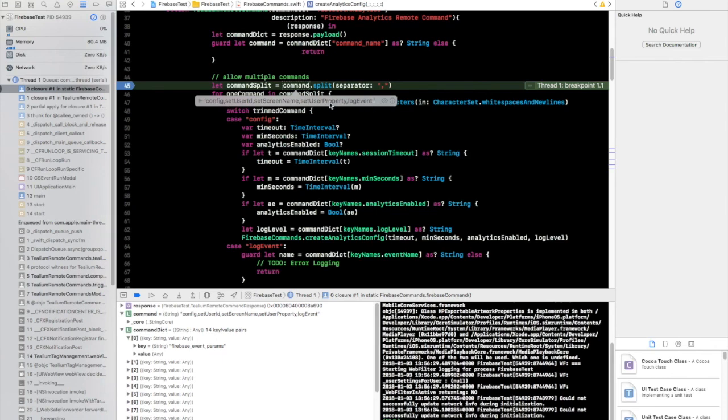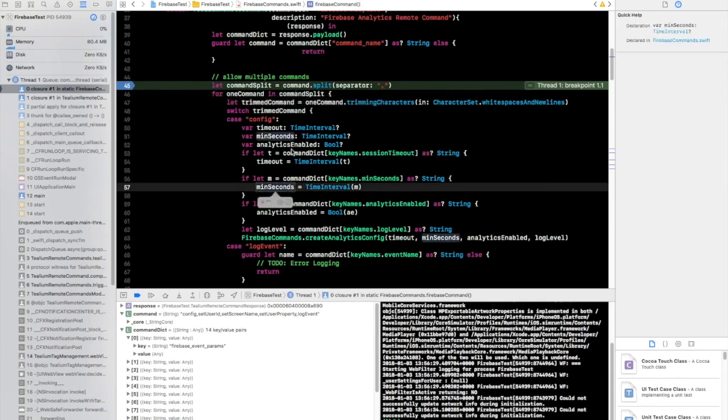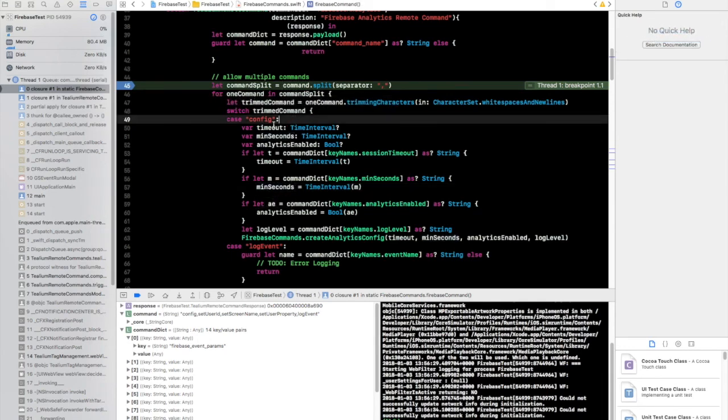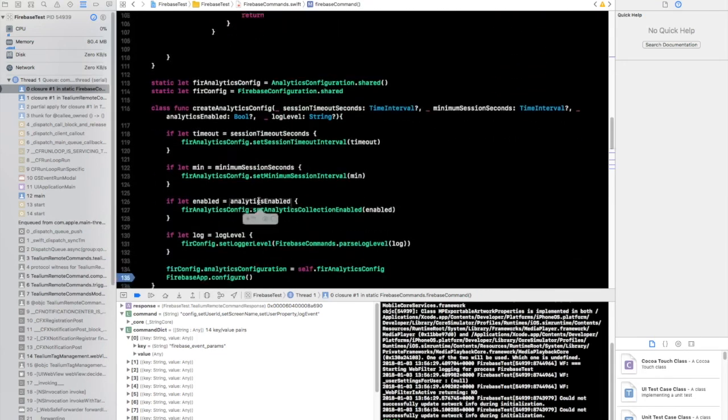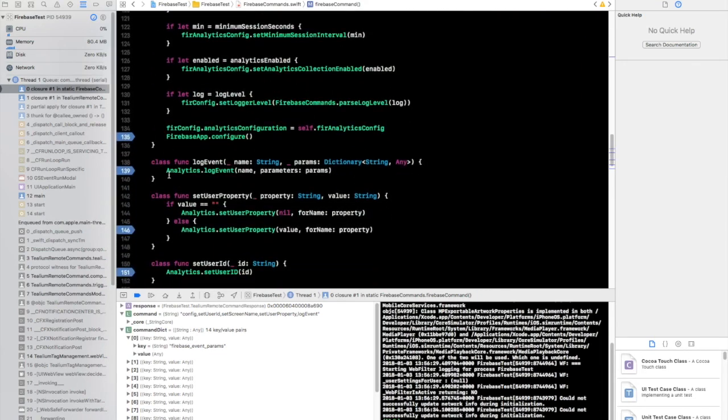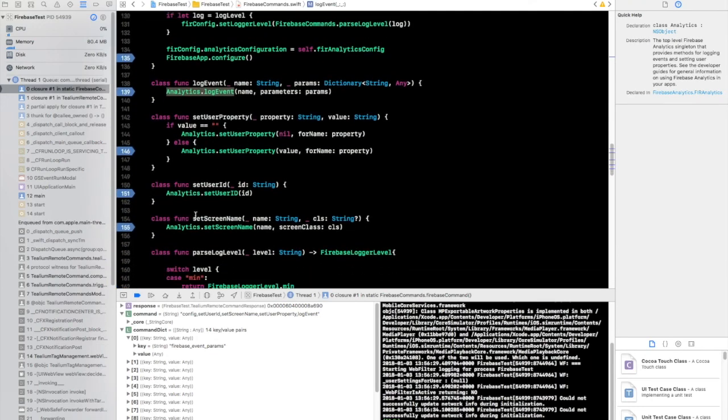So for this particular event, we're going to fire all of these separate commands. And it's then going to go through this logic in here, and then further down, it will decide which functions to call on the Firebase SDK. So log event, set user property, set user ID, set screen name, or configure.